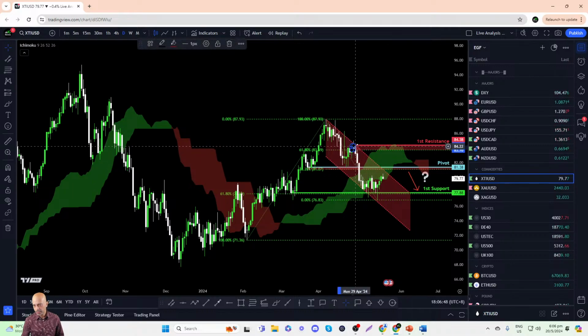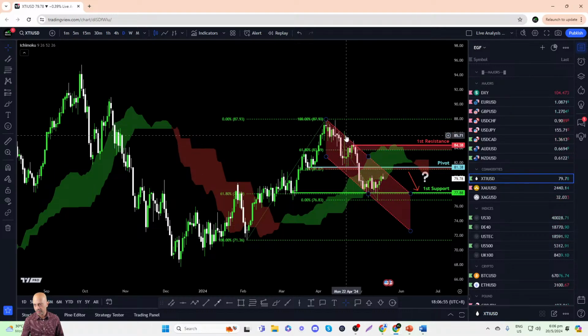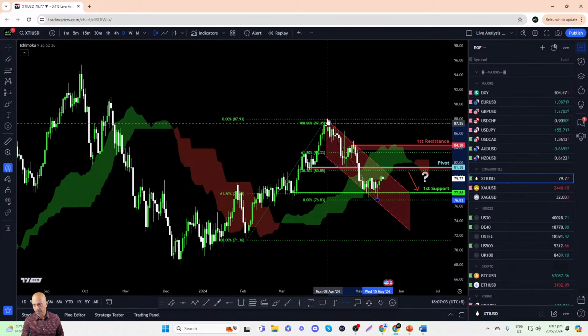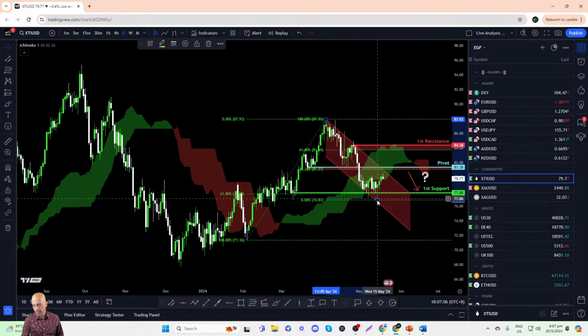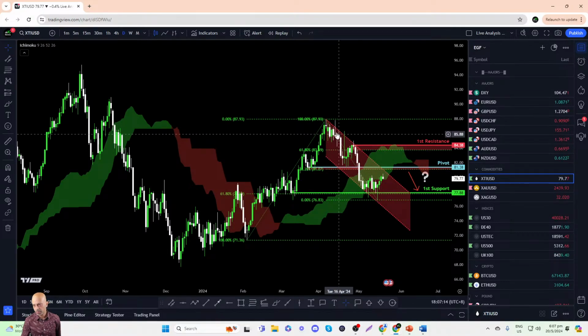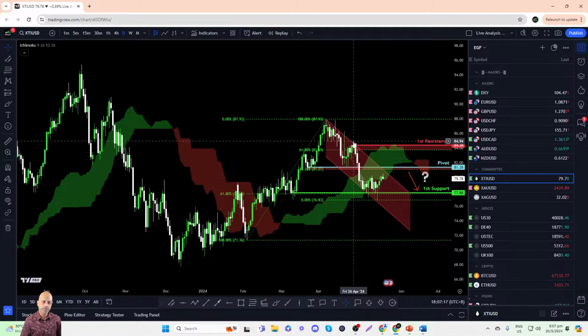Of course, the first major resistance is highlighted at this pullback resistance at $84.38, which also has the presence of the upper trend line of the bearish channel and a 61.8% Fibonacci retracement. So this retracement started from this swing high on the 5th of April, going down to the low here on the 15th of May. We can see the 61.8% Fibonacci retracement aligned pretty well with the pullback resistance at 84.38. Plus, we also have the upper trend line of the bearish channel highlighting a major resistance zone.